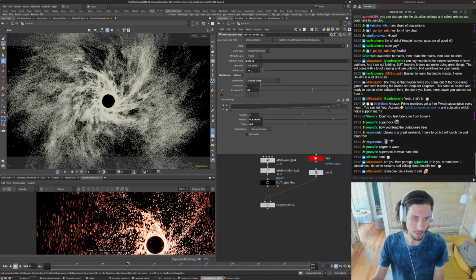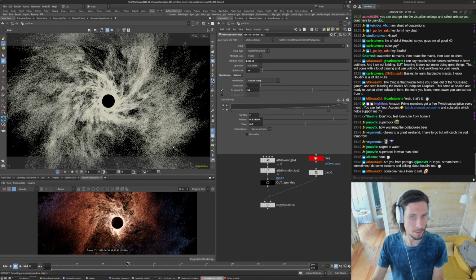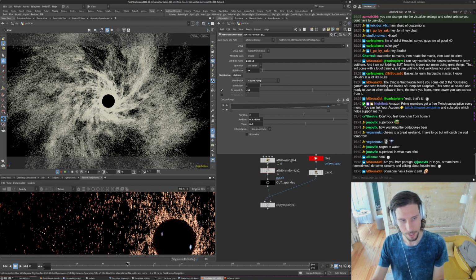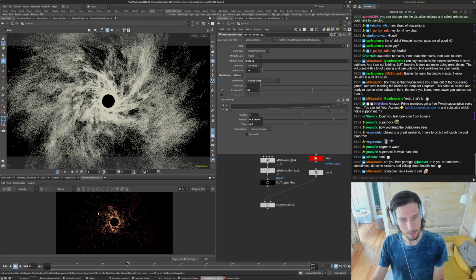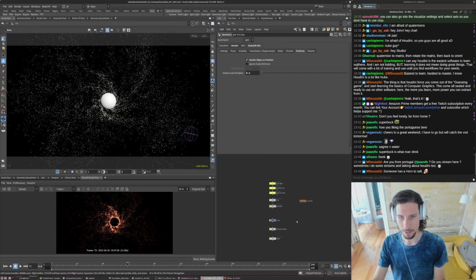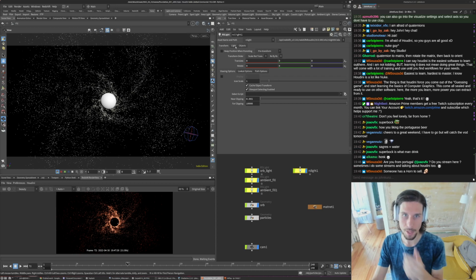Maybe just reduce everything. So our sparkles are still smaller overall. That could be cool. If you want the sparkles maybe to be a little bit brighter, I'm just gonna set up a specific light just for them.